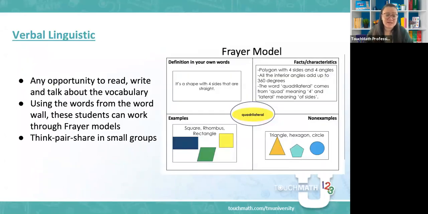For verbal linguistic, this is actually a group that would want to talk about the words as much as possible. And I thought that the Frayer model might be a really great example for working with this particular type of group. You know, they're really going to want to dissect the vocabulary, and it'll stick that way. So if it's presented that way to them, and if they're allowed to sort of dig into the words that way, then I think that it would be pretty successful for that group to, I would say, not just memorize them, but feel comfortable using those terms throughout.